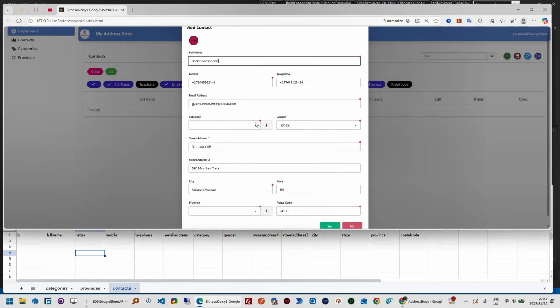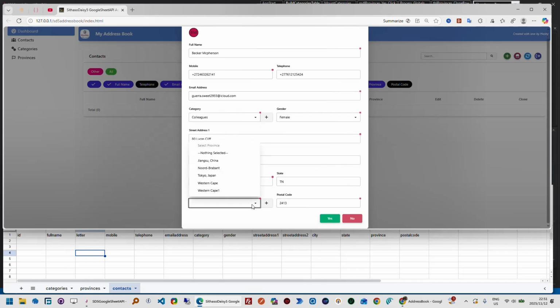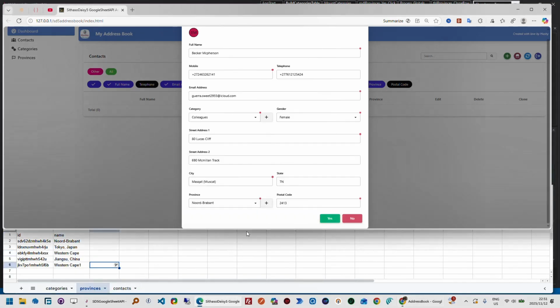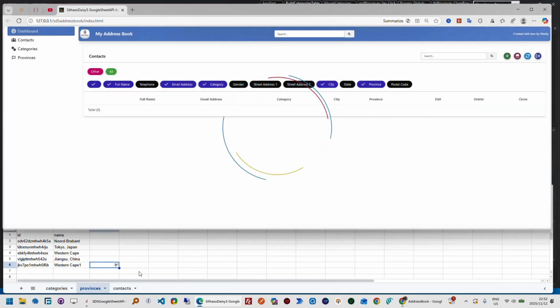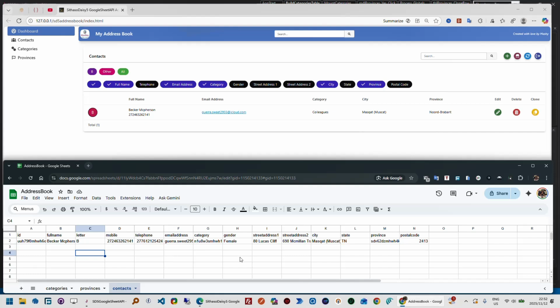There's the person. There is the existing category. There's the existing province based on what we have captured, which is basically sitting here and sitting here, and then being listed in relation to these selects, and then we do a yes. Okay. Now the contact has been saved. Now, if you go to contacts that are here, you'll discover that the person has been saved. Remember, this information that is here is generated from fake data.